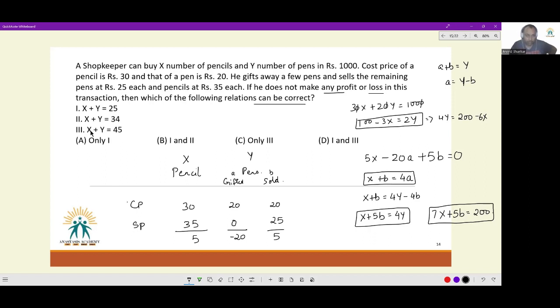Now, I finally need x plus y. Which of the following can be correct? So, I can have x plus a plus b is equal to some number. This is being sorted. All the possible solution sets that I can get from here: I know x has to be a multiple of 5 from here. This is a multiple of 5. This is a multiple of 5. Can this be a multiple of 5? Let's go ahead and check.